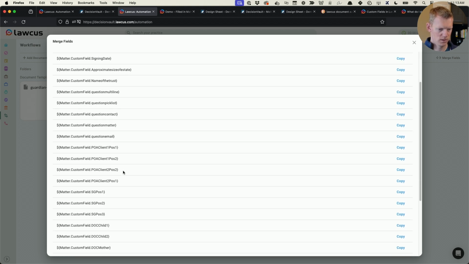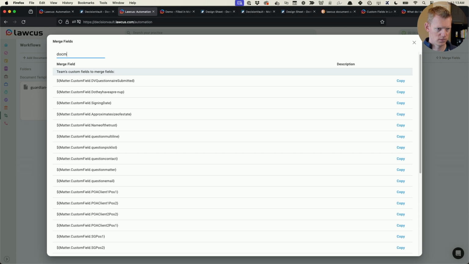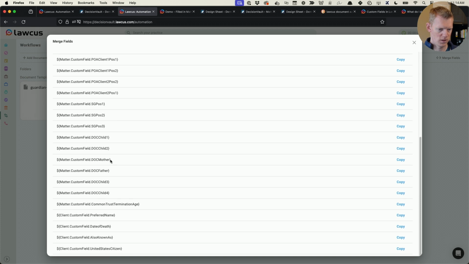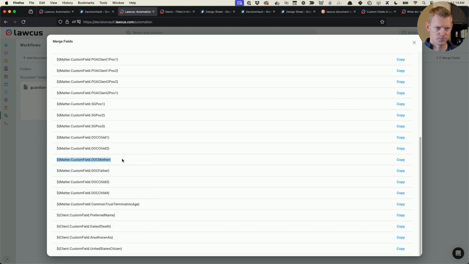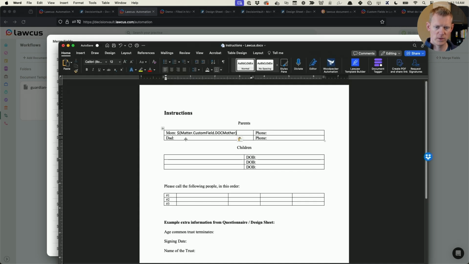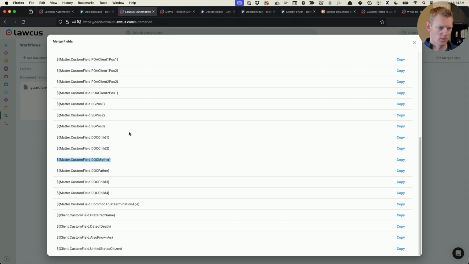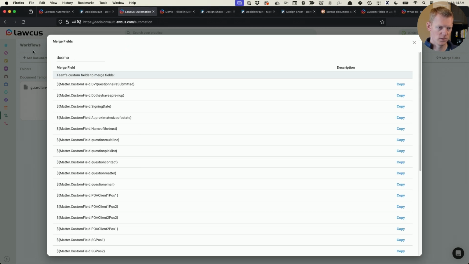We need to look for the contact select field that we've earlier created for doc mother. Now, when I put that in, that doesn't tell us yet what data point we want from that contact. This just refers to the contact. So one quirk here is I have to go look at the top.